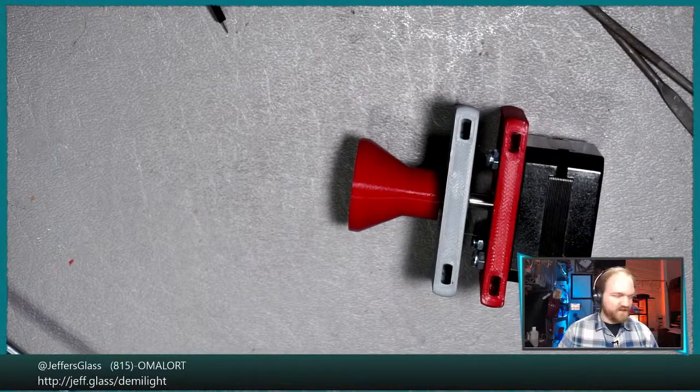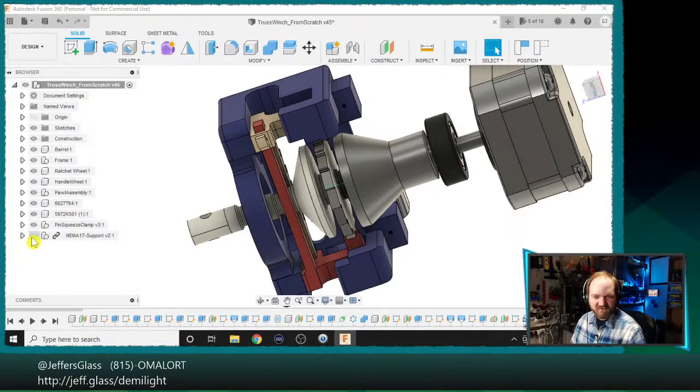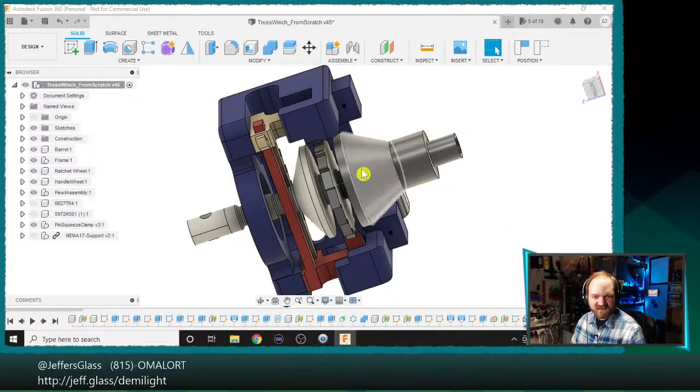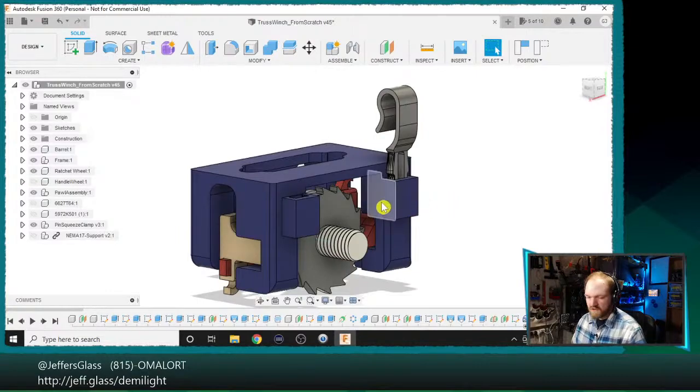Let's assemble the other side of this mechanism. Having Fusion open is helping me track through the narrative of what's going on here, as well as how I'm actually going to assemble this darn thing. So that should be kind of interesting.